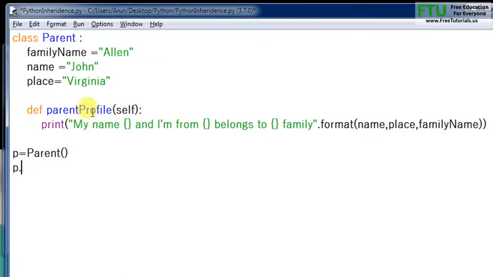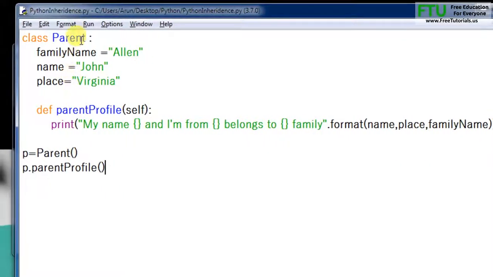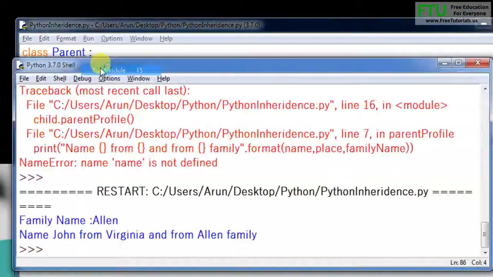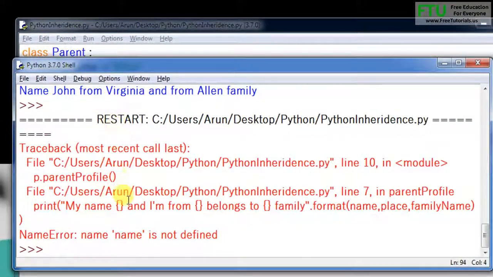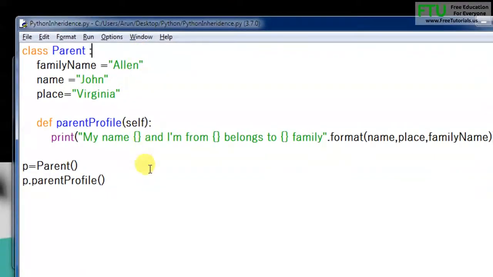That's it. Okay, so let's run this. See, the name is not defined. So what it is trying to say is it's not able to find the name here because name doesn't belong anywhere here.